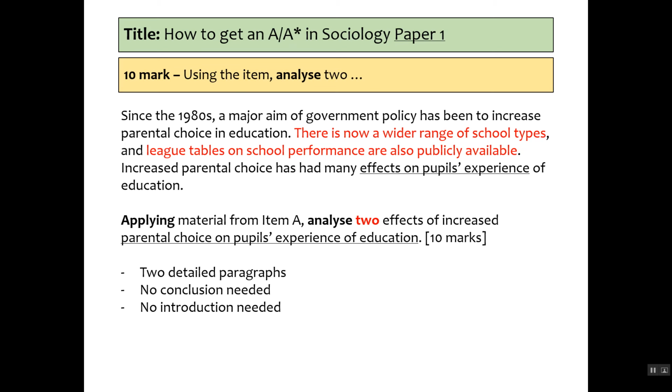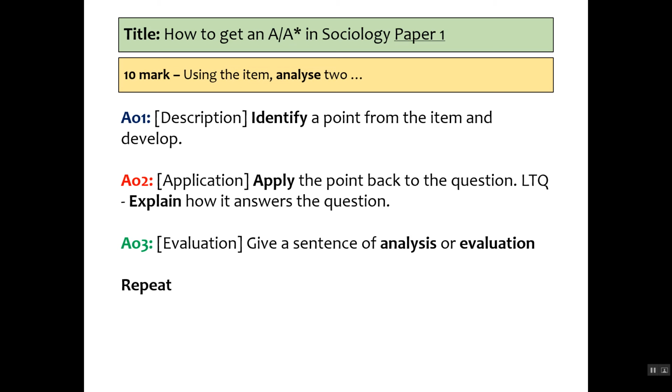So a key structure, AO1, AO2, AO3, and we're going to see the repetition of this. Now within this you can use PIL or you can use IDIL, it's up to you, but I would stick to AO1, AO2, AO3 as a reminder in the back of your head of how to answer this.